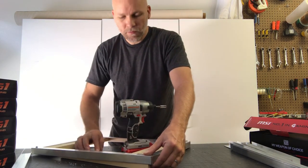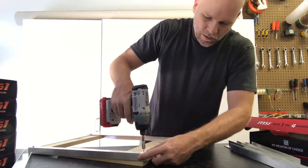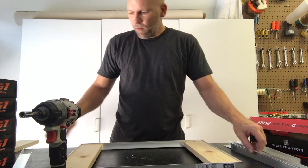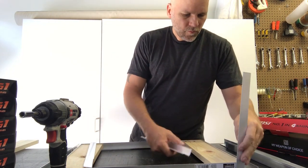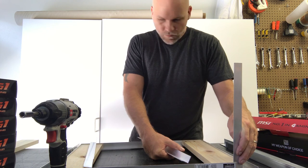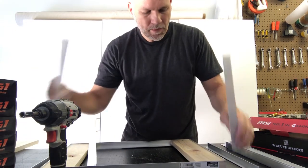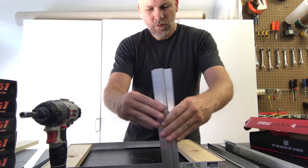Can't see it on the camera barely. Do you want me to get it closer? And then where does this little piece go? I guess we should have put those in there. Can put them on the outside. Guess for this one we're gonna put them on the outside. Don't get your pieces mixed up. These are the four legs. These will be the legs.